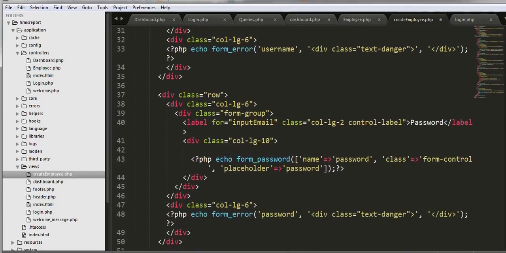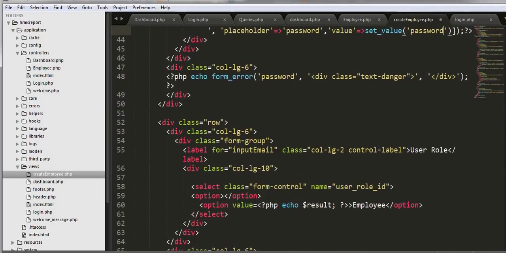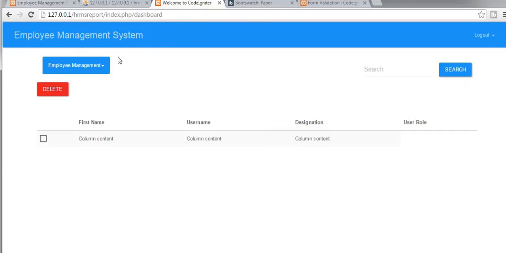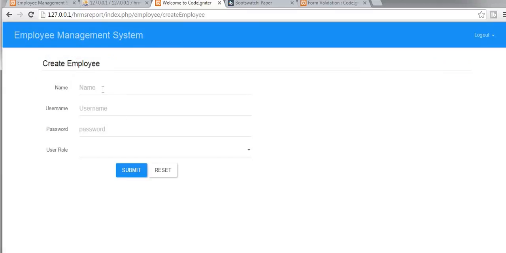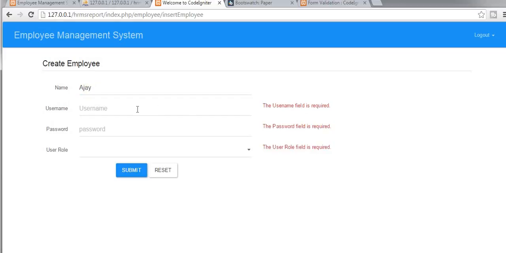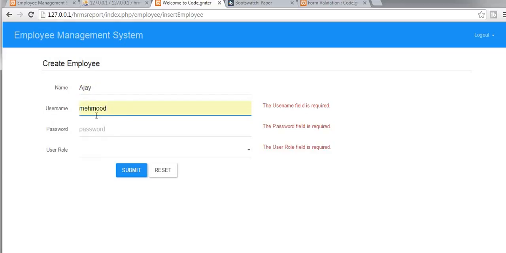Copy, paste here. Okay, username field is required. If I try to enter any value which is not related to an email, let's see here.